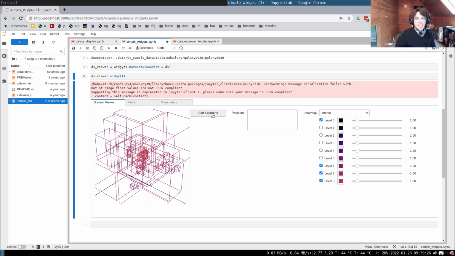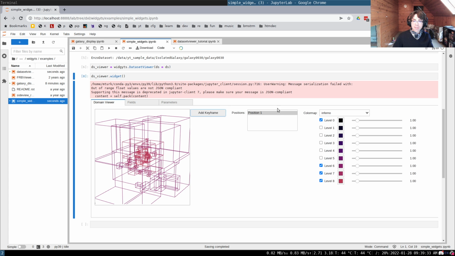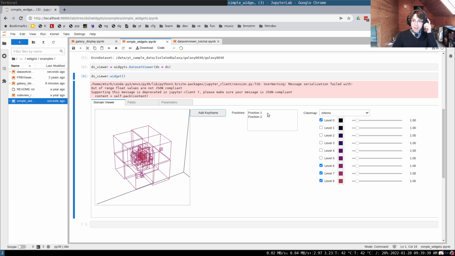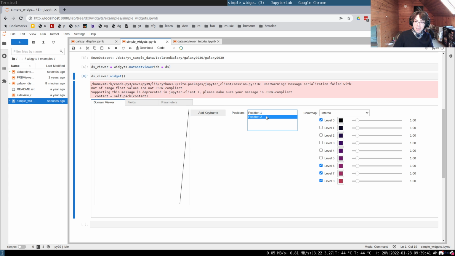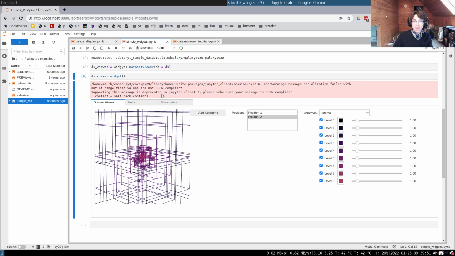Now, ideally, this will eventually be usable as a mechanism for constructing paths. So we've got this ability to do keyframes and switching between them, but it doesn't quite work. And one of the reasons that it doesn't work, I think, is that I'm not able at present to figure out how to get the full camera state out of 3JS. But we'll take a look at that another time.